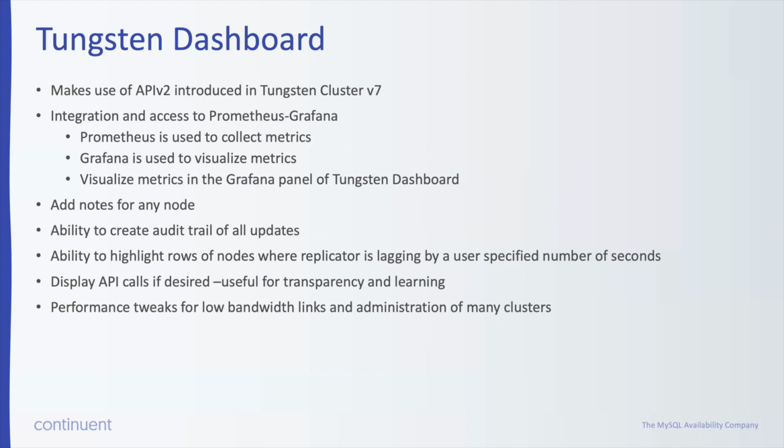For any node, you can add notes to it. So if you want to just make some quick notes, this node is for this, or this node has these properties or whatever, that's easy to do. And you can do it right in the dashboard and then have a look at your notes. You can use it for, who knows, location, region, anything like that, whatever you want.